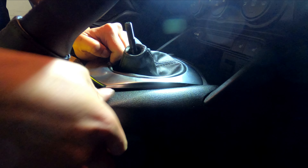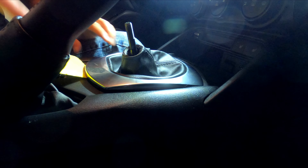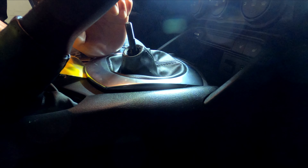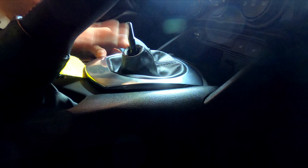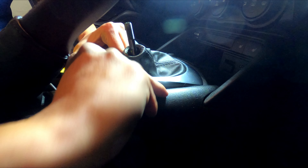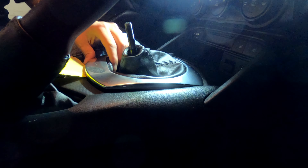There we go, slowly coming up. What I'm doing right now is with the spatula at the back, I'm pushing the side that popped up down so that gives more leverage pulling this side up — pushing down with my left hand and pulling up on the right side. And it's up!